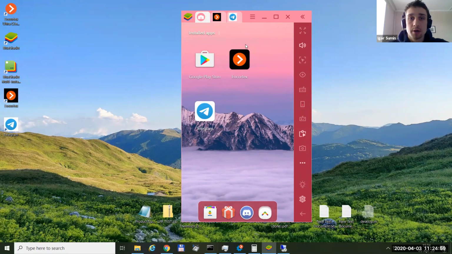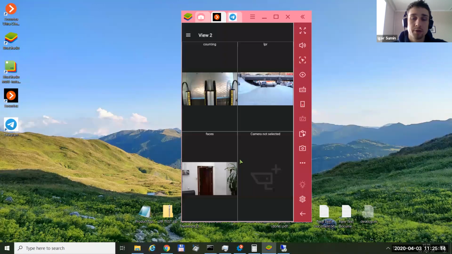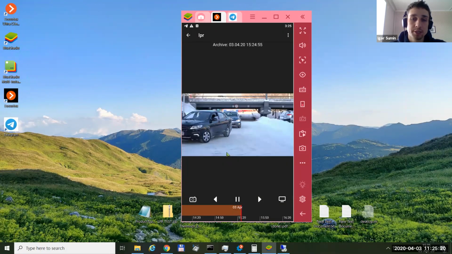So let's see that we have a notification. That's the list of events in the Android system. Let's select this one, events from the application. And when we click on it, we go to that specific camera where this license plate was detected.